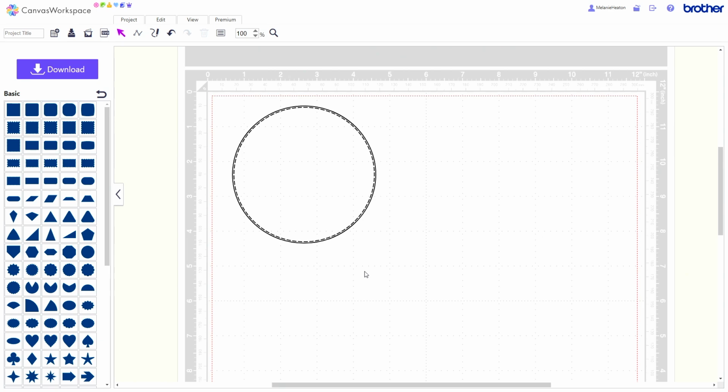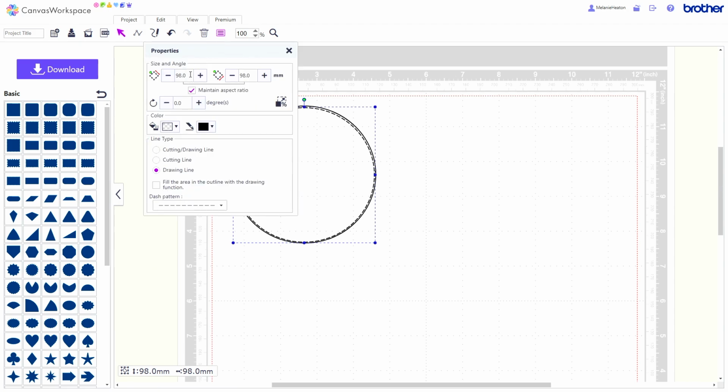And if you decide that the dash line being a millimetre inside is too far away from the outside line, on the SDX you can do a millimetre, which is the minimum, and then you can do it in 1/4 millimetre increments. On the CM and in Canvas Workspace, you can only do it in 1 millimetre increments. So what you would do is go into Properties, and it's 98.